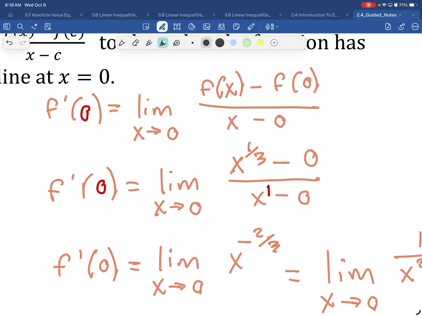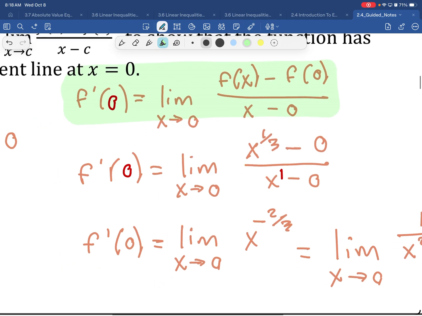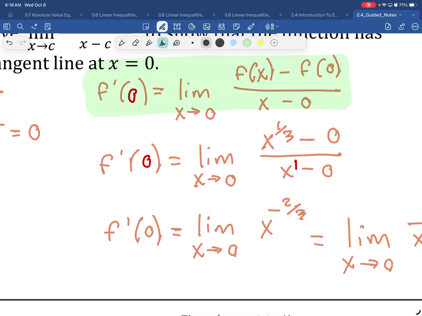Yeah, let's review some things. Make sure you guys are good. This is the alternate form of the derivative, right? And now what I'm just going to do is plug in f of x, f of 0, x, and 0 in the numerator and denominator respectively. When I plug in all these numbers, do the zeros actually do anything? You got to love the alternate version of the derivative.